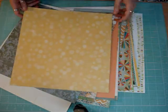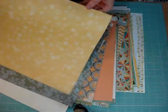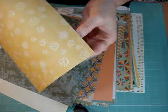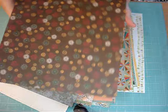So anyway, I'll just go through the papers. This is a Close to My Heart paper, and this is actually the B side because down in the bottom corner it has the Close to My Heart logo that they used to have on there. The other side is a floral pattern with the brown background, and I could use it for either side.